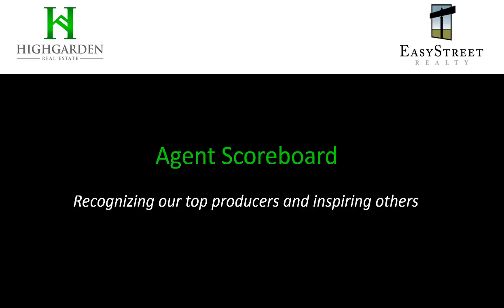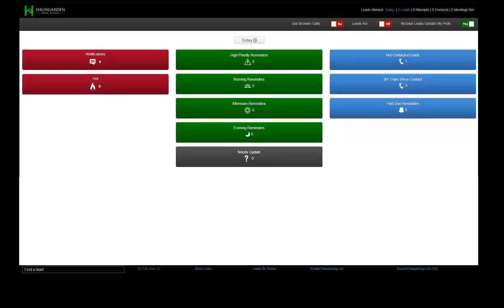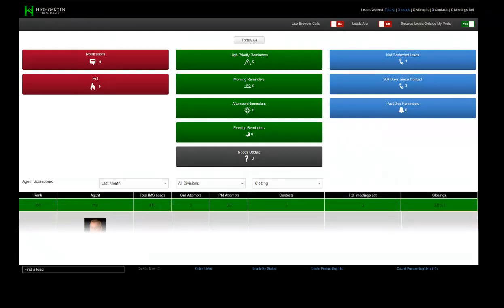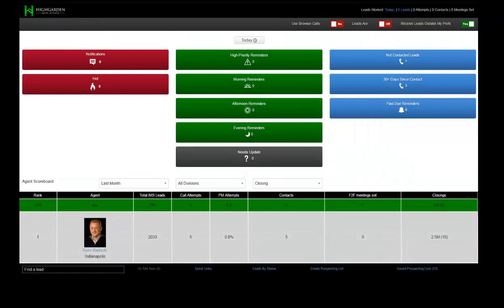And what it's going to look like. When you log into the IMS, it's going to look like normal, but there will be a new section at the bottom. It's going to look like this. I'm going to go through each of these columns and rows individually. But first of all, I'd like to talk about the filters, ways that you can filter and sort this scoreboard.